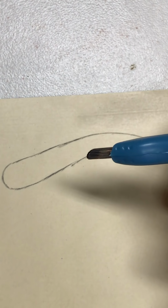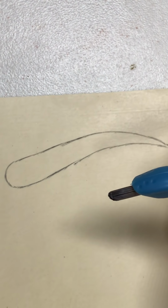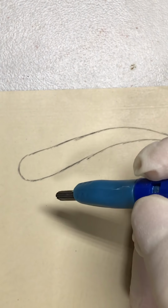Ombre is nothing. It's just a shading technique, okay? If you look up the dictionary, you would see that it's just a way to make some area darker than the other. So let's say I just have this brows right here and I'm using this tapping tool, hand tool from SoftTap, and I show you some basic principle, okay?